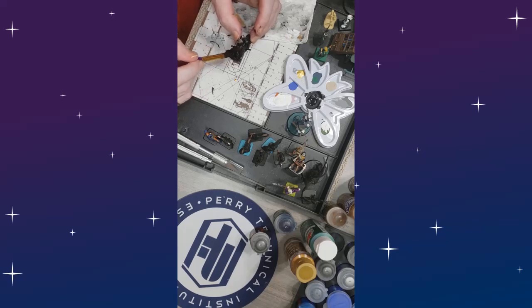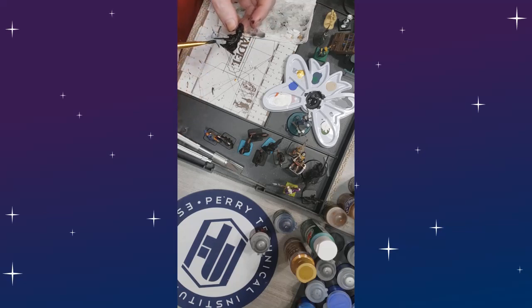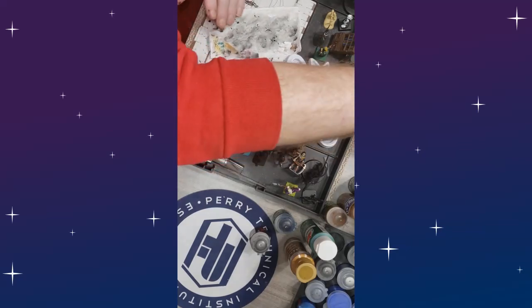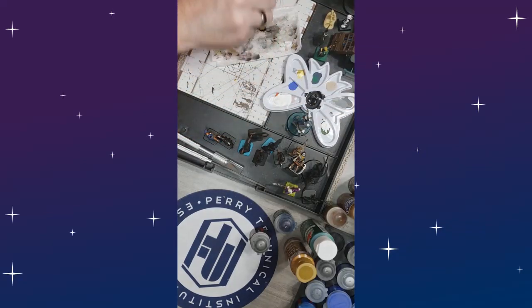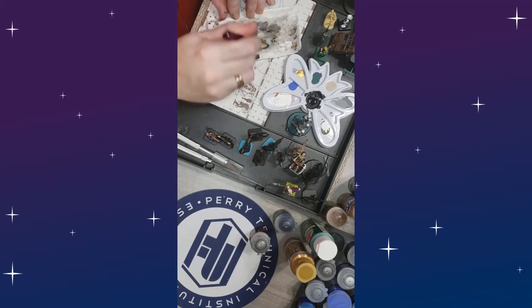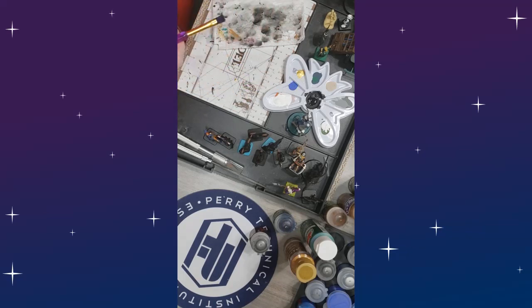Anyway, this is how I start my painting. I base coat the miniature. I make sure that I have everything that should be black. The biggest part is that you want to make sure that you get down in all the nooks and crannies, okay? And if in the course of turning the miniatures around and moving them around you end up taking some of the paint off, it's very simple. Go back, grab that, put it back on, slather it back in there, okay?